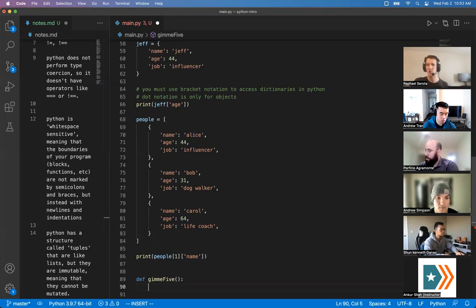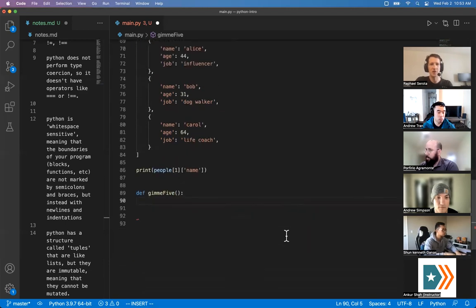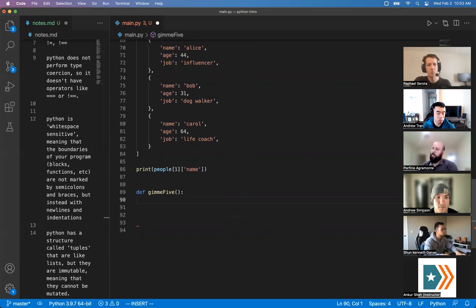So this is the first time where we need to indent for Python to understand us correctly. Everything that is part of this function has to be indented inside of it. And then as soon as I unindent, that's how Python knows that that code is no longer part of this function. So the most important thing for a function to do is return a value. That's really why we write functions. That's why we call functions for the most part, is because we want to return values from them. This is a pretty simple function. I just want to show off the basic mechanics before we do anything wild. So this function is just going to return 5.